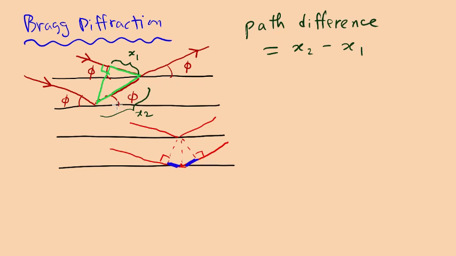Okay, so now we will make some observations here. The first observation is this is phi. And another observation is that this is a straight line here, so that means this angle and that angle are the same, so this is also phi, right? Well, there are many ways to see that this is phi. This angle, that angle should be the same because these are parallel lines and so on. So that means you can see that x1 and x2 have a certain relationship.